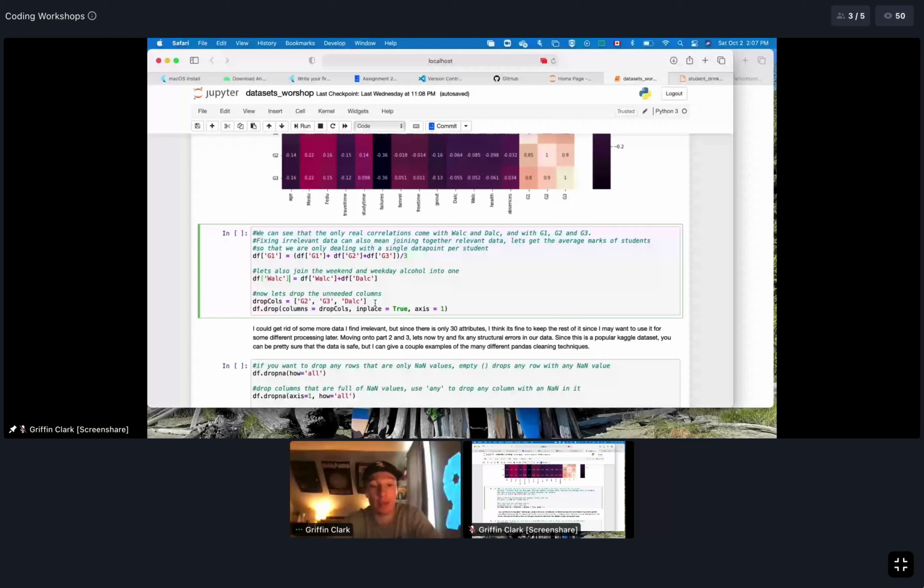Then we're going to drop the columns G2, G3, and Dalc because we don't need that information anymore. We've already added it to G. Do that, and then df.drop with columns. Here you want inplace=True, and axis=1 is going to drop all of these columns.